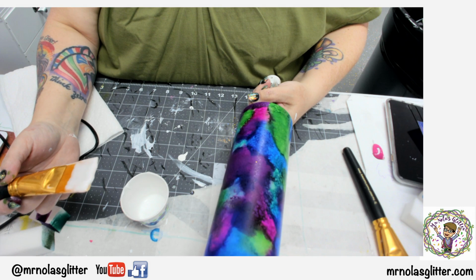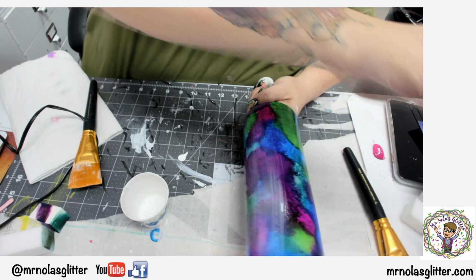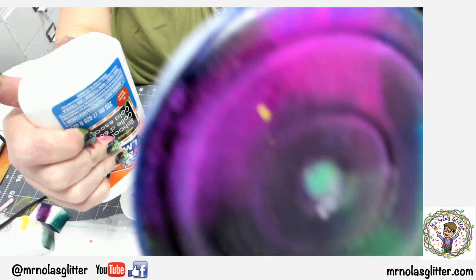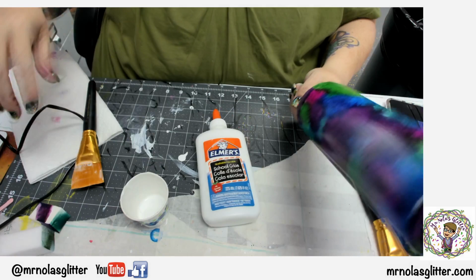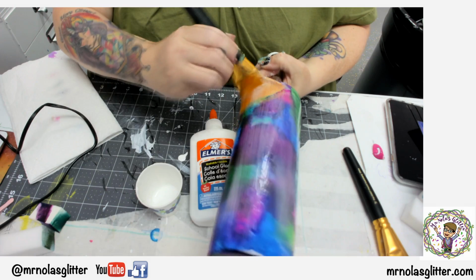Can you see me? All right. So I'm covering it with glue. I need a little bit more. And my cup, just regular Elmer's school glue. I'll lay that there so you guys can see what we're using. Now I'm painting our alcohol ink cup that we just base coated with just some random alcohol inks. Okay.